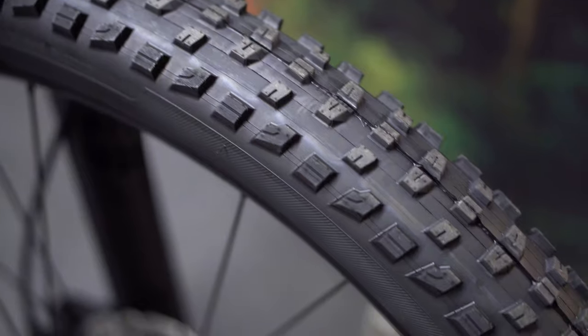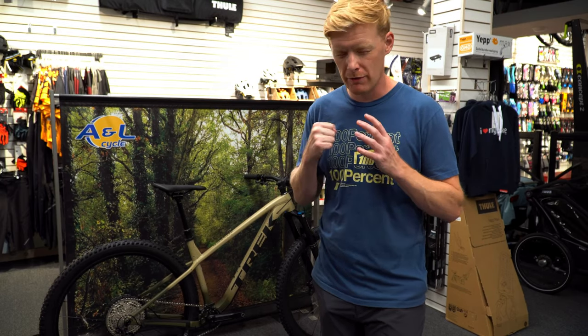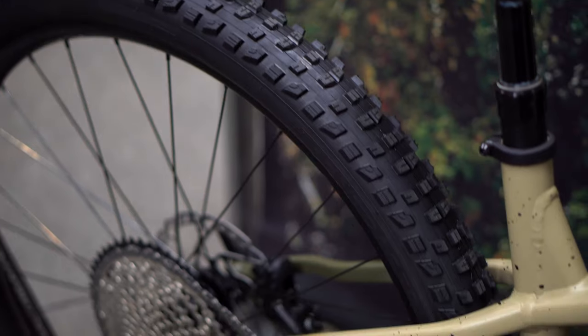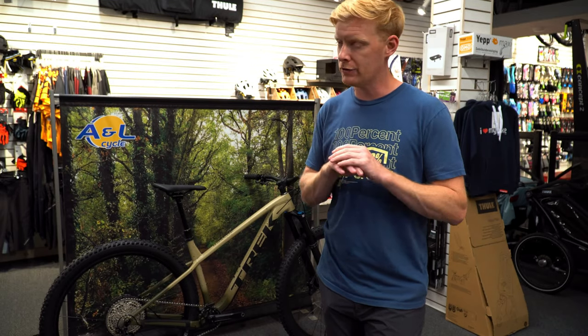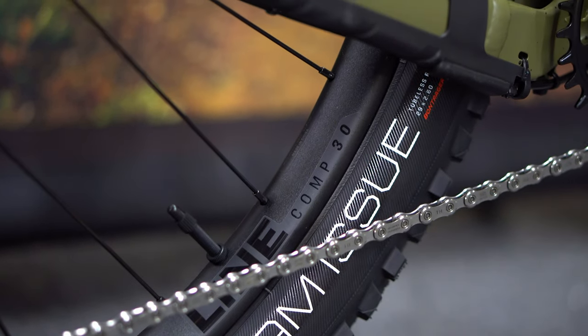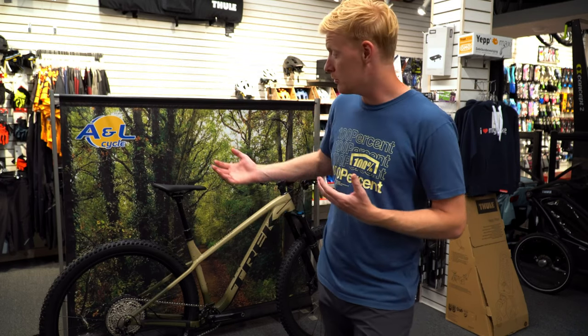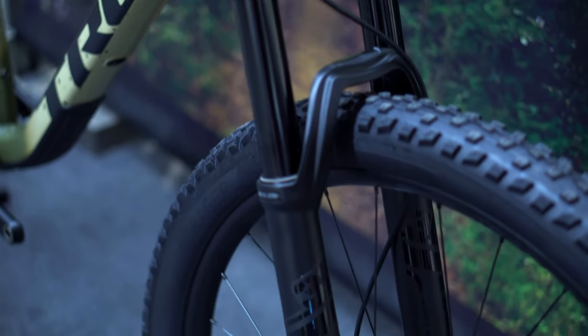I wish I had a proper answer, but it's the only one we've got so I can't take it to the trails and actually slam it around. It's going to be very responsive, very fast — a cool, capable trail bike. I really think all you're going to miss is a small amount of comfort. At this price range, I don't think you'll miss any performance, and as proven by the parts spec, you're actually getting better performance than almost a Fuel EX8, which is a huge price saving.